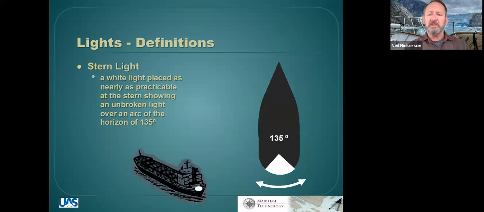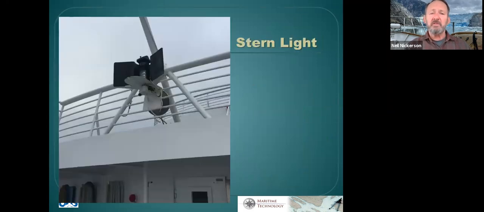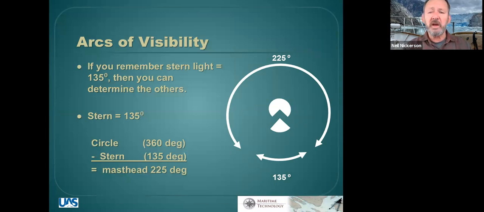Stern light, we already learned about. A stern light is a white light placed as near as practical at the stern, showing an unbroken light over the horizon of 135 degrees. Each of the lights is supposed to have a screen that prevents it from being shown outside of that sector, so that when we're looking at a stern light, we know we're back at the stern within that 135 degree sector, and it's not supposed to bleed over where we can see a stern light and a side light at the same time. Anyway, they're going to have these screens, and here's an example of what the screens on a stern light would be. Okay, so you have to remember that.